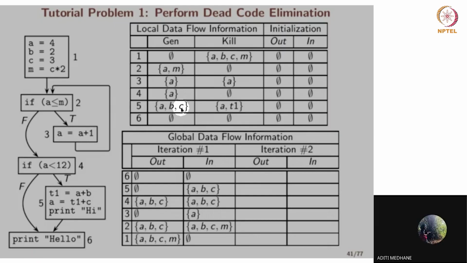Yes, sir. So let's see which are the assignments, which are the definitions. T1 is being defined, so we say T1 is in the kill set, and A is also being defined, so A is in the kill set. The interesting thing is that the liveness of A is being generated and the liveness of A is being killed. This can happen only if the statement killing A appears after the statement generating the liveness of A.